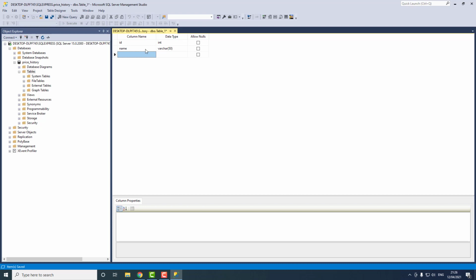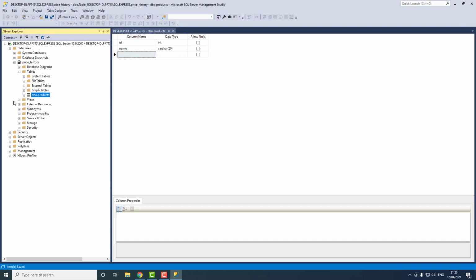Now press Ctrl S and this will make this dialog pop up, and let's call it products. Okay. So now when you click on tables, click on refresh button and you will see DBO products.